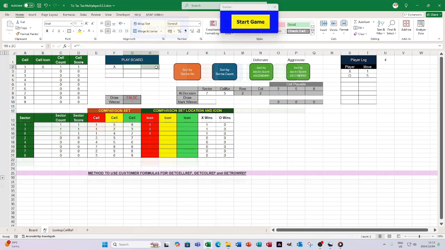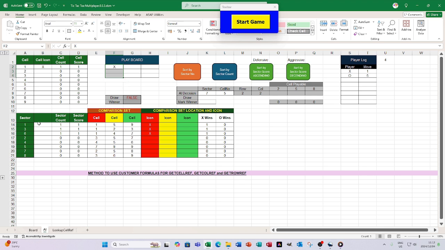So when you click that, you can see the sectors are mixed up because it is sorting by the count first, and then the score. So it should be playing sector 3, or it should be playing sector 1, which is across diagonally, which has the highest count of items in it, or it should be playing sector 6. So the logic works well in just doing a simple sort.